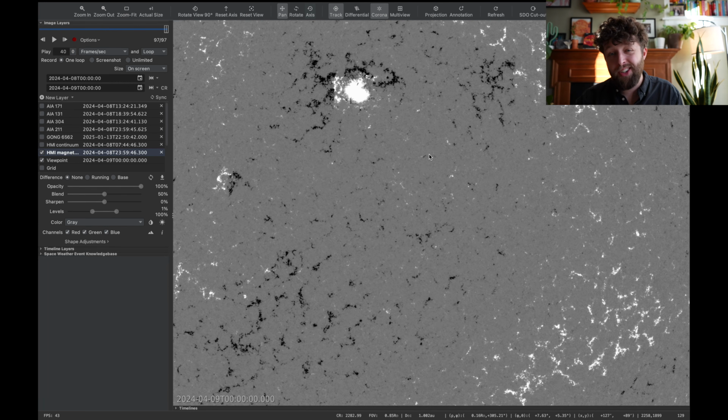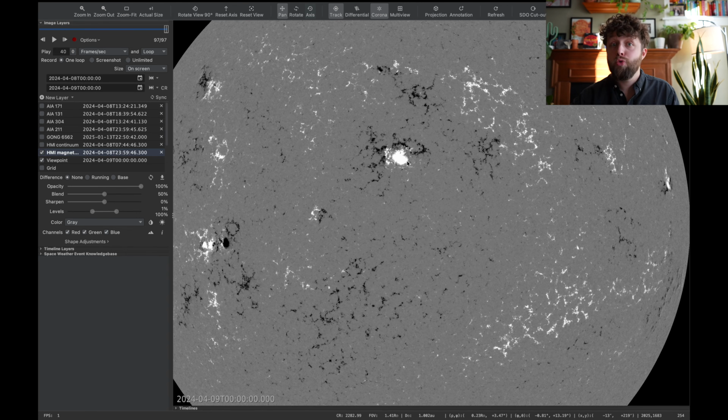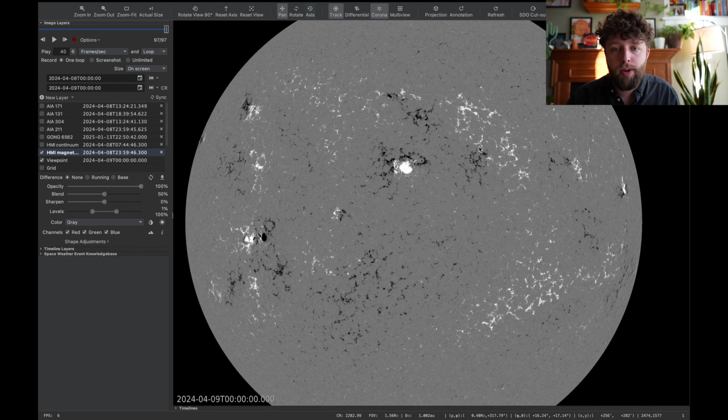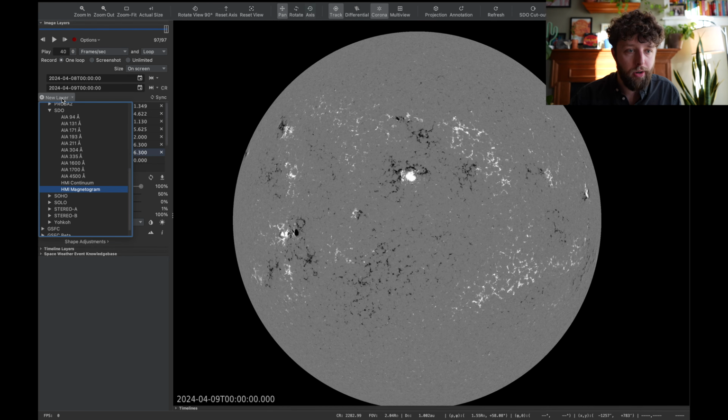The quiet sun does not have strong magnetic fields. I don't think this is particularly useful if you're trying to make nice, pretty looking movies of the sun, but measuring magnetic field is crucial for scientific research because magnetism is the driving force of everything going on the sun, really.